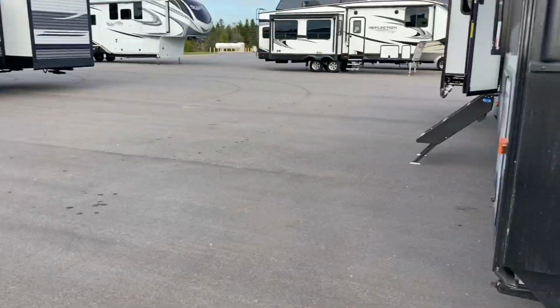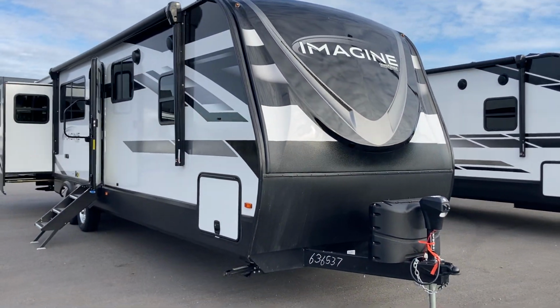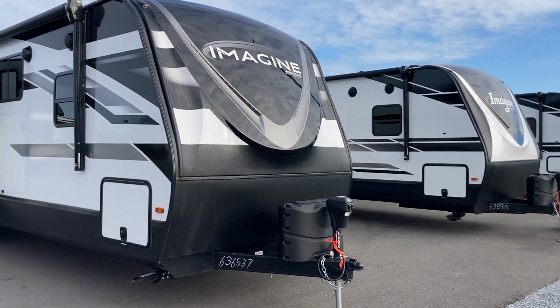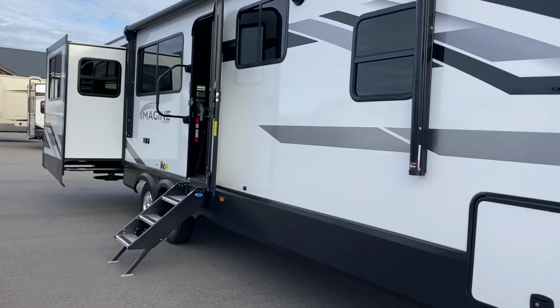New front design on the 3100 RD. All the Imagines this year come with this new graphic package, a little bit of an update. We like the old stuff. You can see it right there, still very beautiful. The Imagine logo is updated and a little bit of the graphic markings as well.